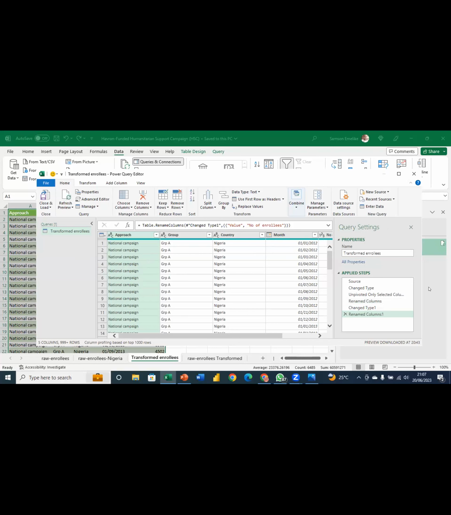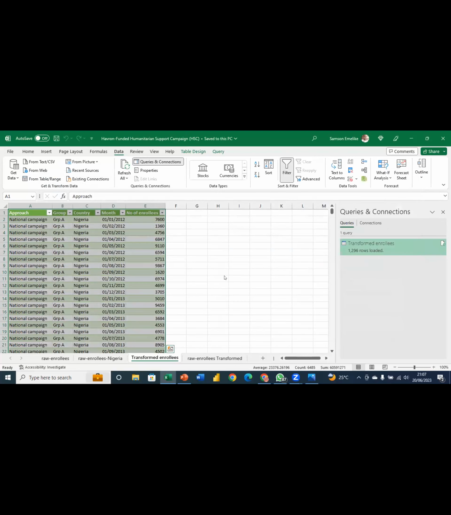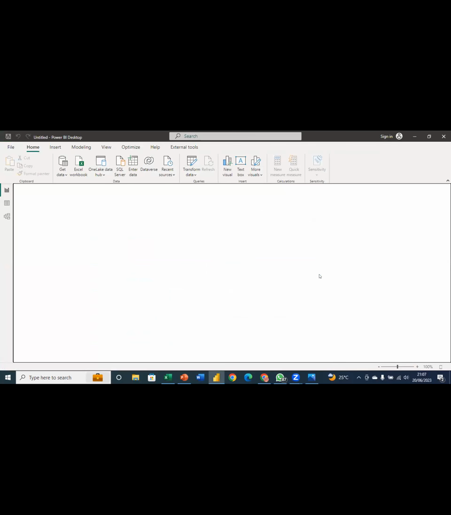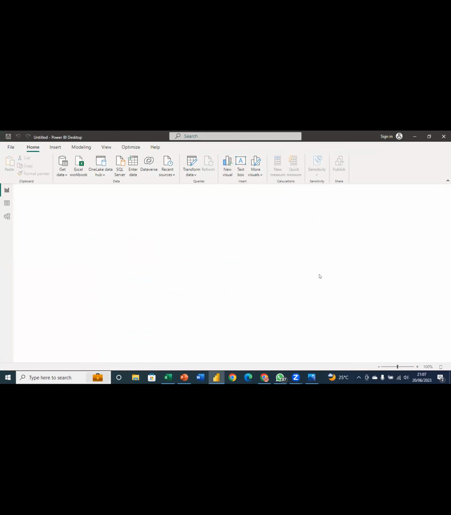Okay. All right. So, ladies and gentlemen, we are now going to the Power BI. After we have loaded this, I'm going to launch my Power BI now. Remember, I told us that we are going to do this transformation from the Excel angle and then also from the Power BI. At least doing it twice will give us a good feel of it. So you also can take time and launch your Power BI desktop.